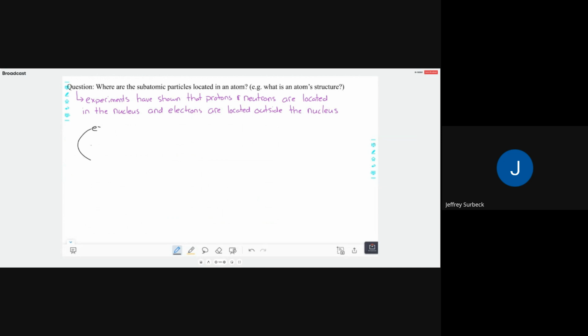Then we're going to have this. All right. Now, I want to highlight a couple of different things. Right here in the center, that tiny dot, that is our nucleus. We're going to get back to this, because I want to talk more about the nucleus and the other parts, but I want to make a couple of unique points.